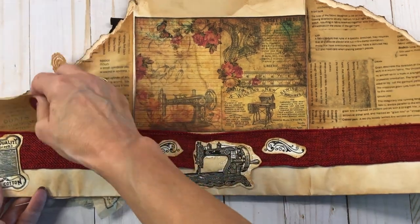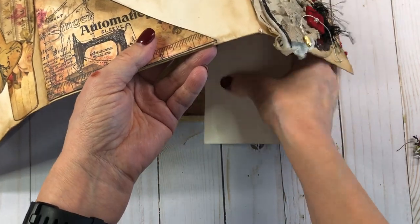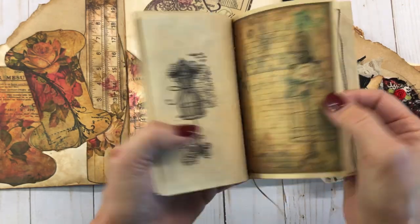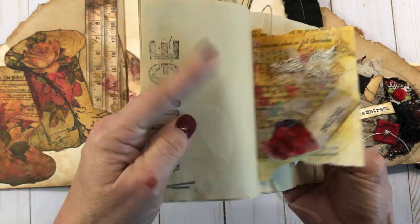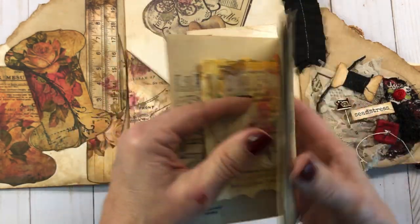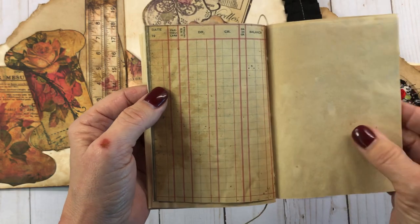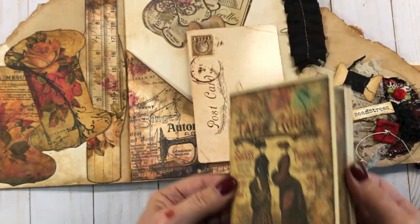So anyway, I also decorated the back up, and that just came out of there. I felt it fall out. This is just a little small journaling kit that I put in here, the pages and stuff. And I did some mixed media on this one page here. Just all kinds of really pretty stuff. I just love, love, love this kit. Did some stamping. It's just so, so pretty. I love those ladies on the front.